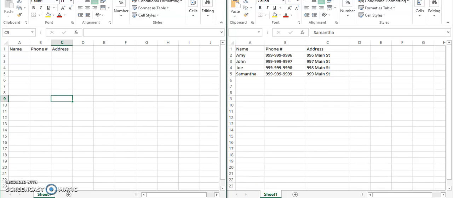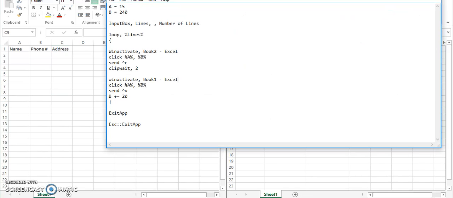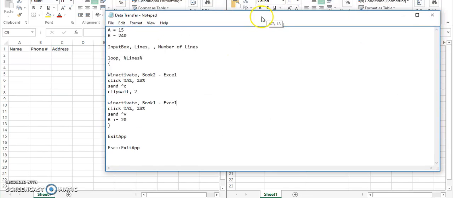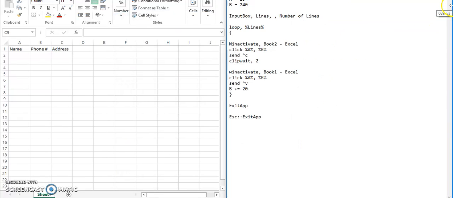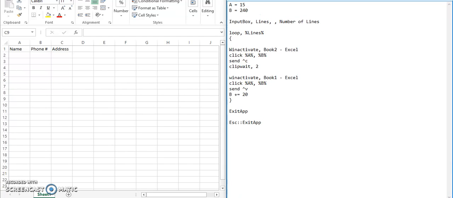Now, I already coded this particular project, but I'm going to go through and show you how this would be done. So this is my code. Pretty simple for this project since it's only transferring the 4 lines of code. But this same code could actually be used to transfer an infinite number of lines, which is all up to how many you need to be transferred.